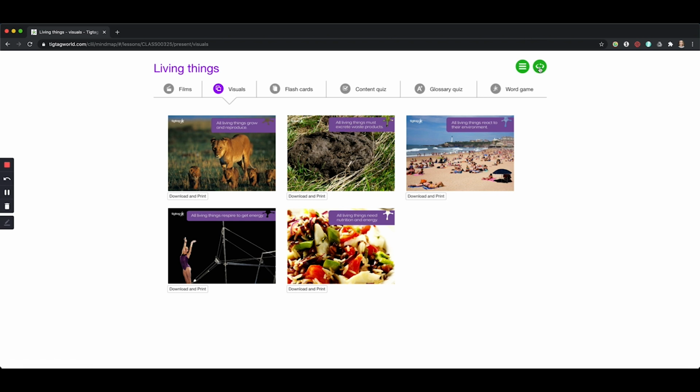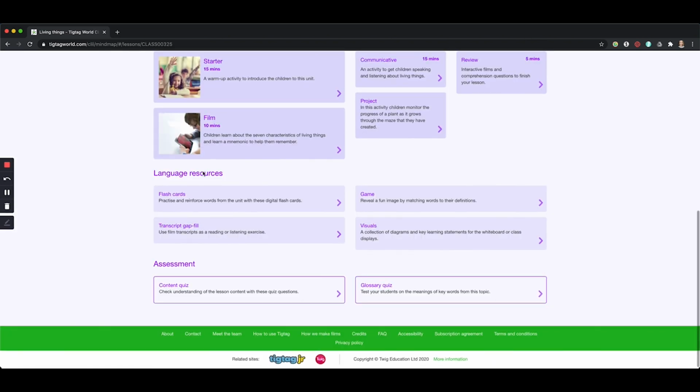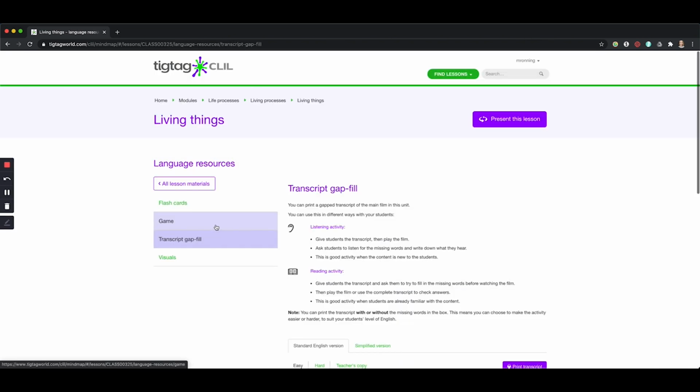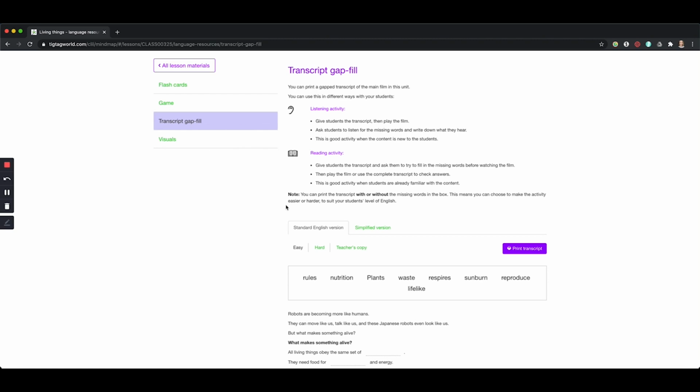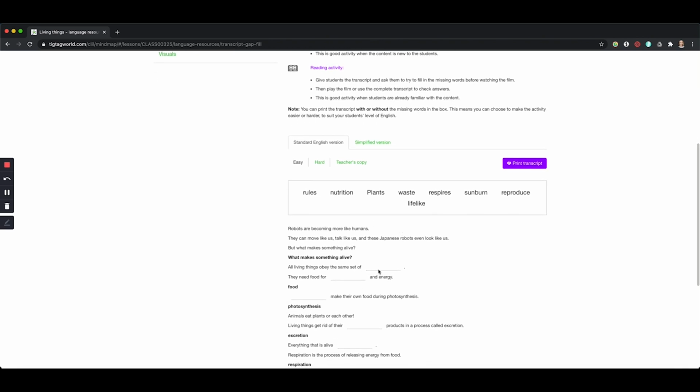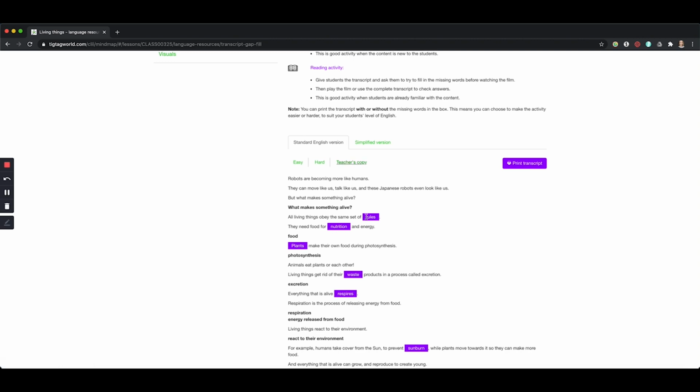I'm going to use these arrows to go back, so I can show you the transcript gap fill. This is best used printed, and you can do it as a listening activity or a reading activity. As you scroll down, you'll find a standard English version and a simplified version of the transcript, both with words missing. You also find an easy and a hard version of both. This can be printed and handed out to your students, and you'll also find a teacher's copy which has the answers in.